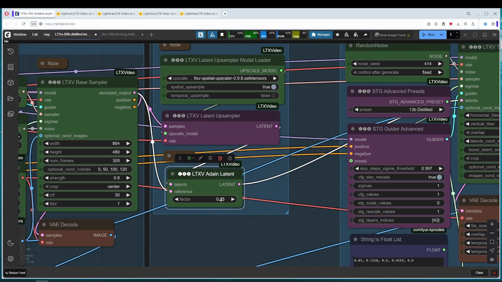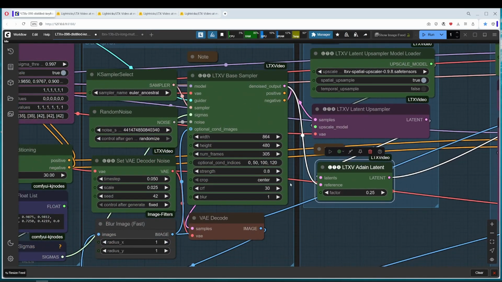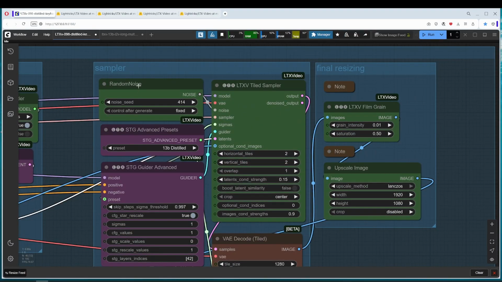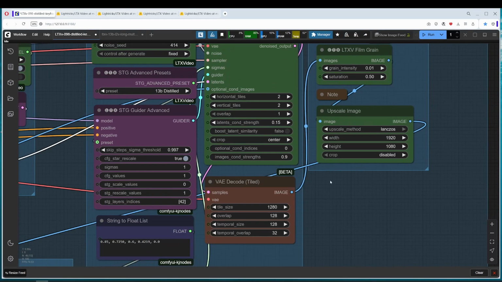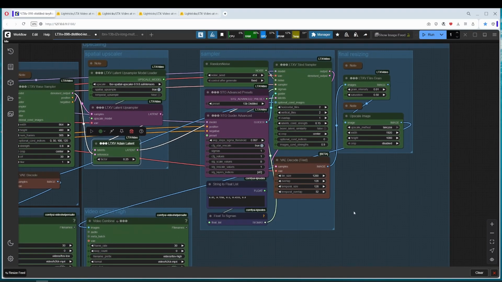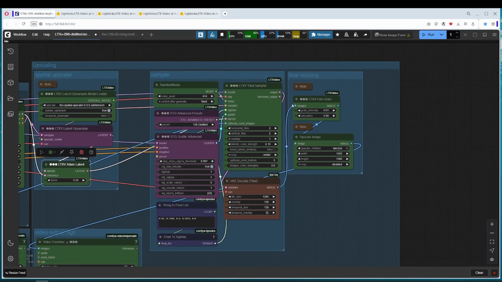Looks a bit odd, 0.25. No, it is upscaling. We have here a width of 864, and then it's a double of it. And then it goes into the sampler, this time a tile sampler. I had to increase the tile sizes since my graphics card is too weak for it. And so it takes a pretty while to finish this upscaling here. But it is still somehow fast. I think I needed 20 minutes for 10 seconds, and this is not bad, especially since we get a really upscaled result with lots more details.